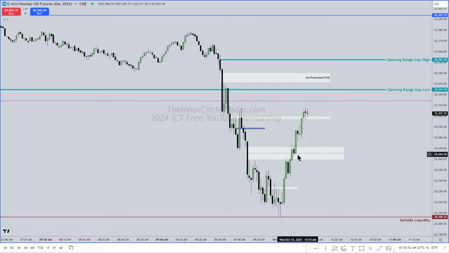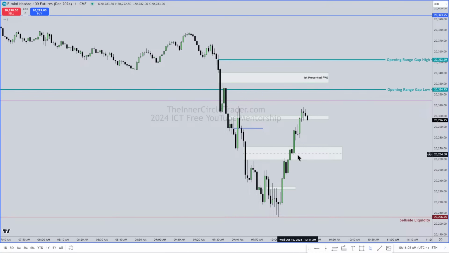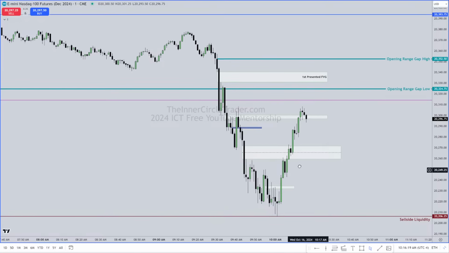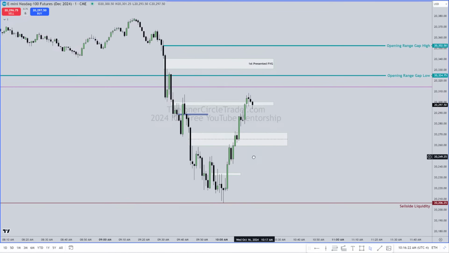These Renko things, or whatever other kind of bars you want to call them, range bars, are not going to give you the insight that the algorithm is never going to be able to hide from you. It's never going to be able to hide from you as long as you're utilizing the aspect of time first. And that's what an open, high, low, close, or a candlestick, functions as in charting. So if you're looking at price through the lens of this mechanism, you're never going to be lost. It doesn't mean that you're going to be right about everything you're looking for. It just means that you're never going to not be able to see what the algorithm's doing.